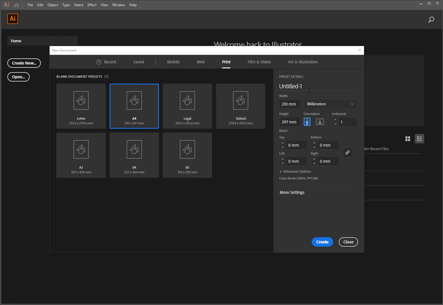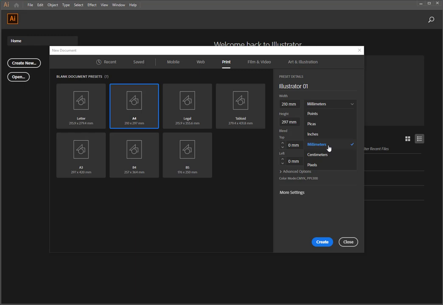In the preset details, you can change the name of your document. For example, I'm going to call this one Illustrator 01. And this is the width and height of your artboard, and here you can change the measurement.